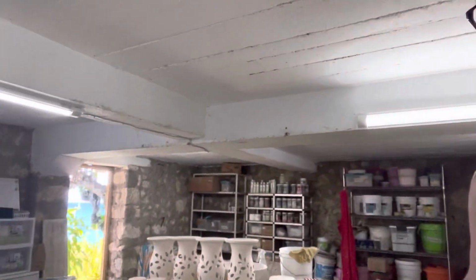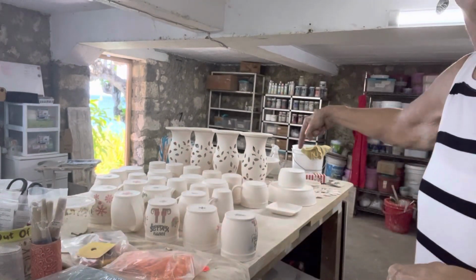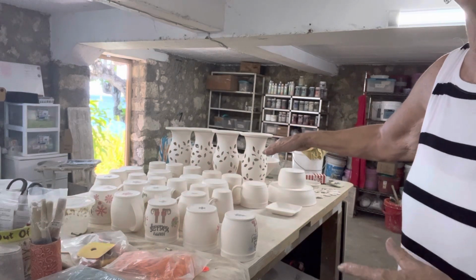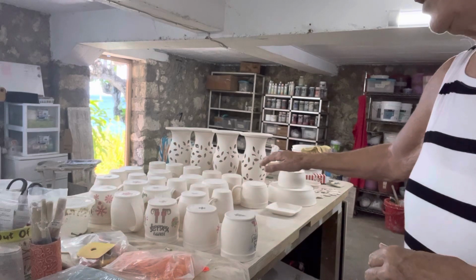So I am going to get straight to it. I just finished unloading my kiln. All this is bisqueware that I'm going to wax all of the bottoms, not in this video, mind you, that would take forever. And then I'm going to start glazing this afternoon.